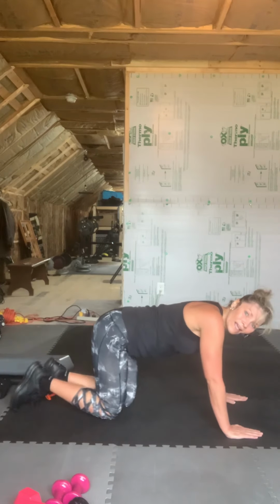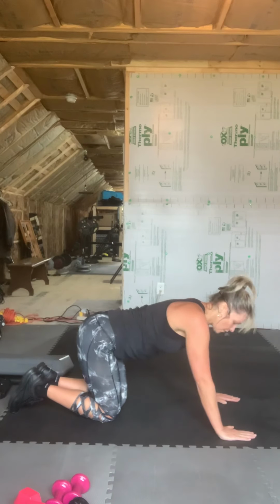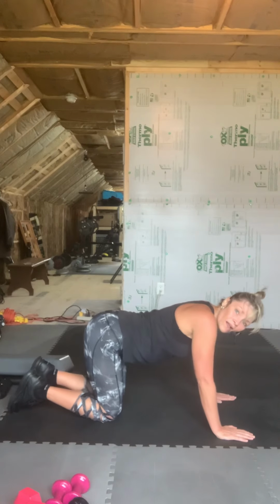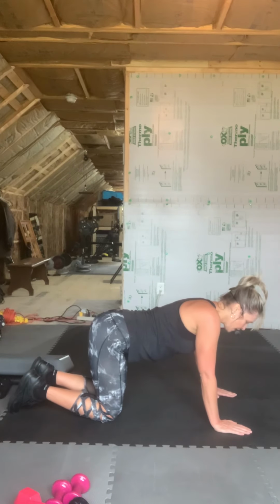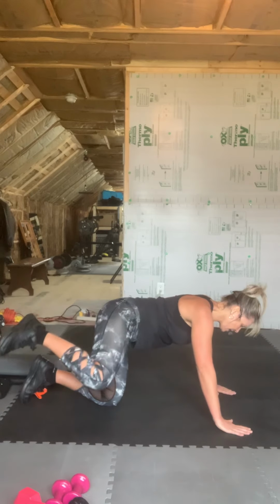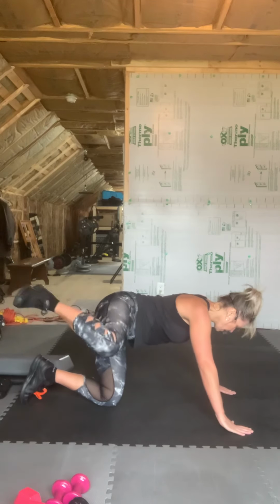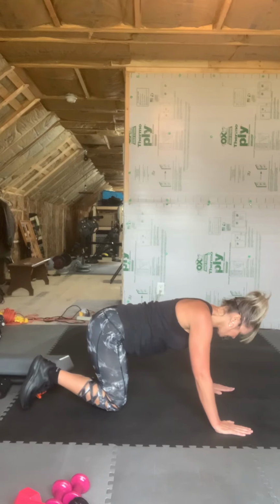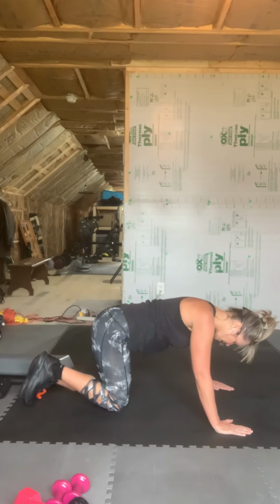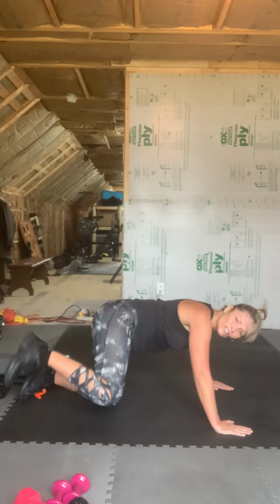So now I really want you to, the higher your leg is up, the harder you're working, okay? Retract those shoulders. Alrighty, left leg, here we go. Up, out, in, and down. Up, out, in, and down. Up, out, in, and down. Up, out, really press through that heel.